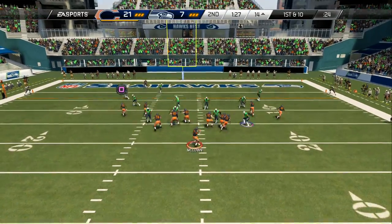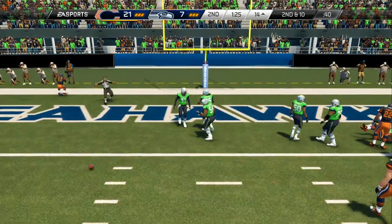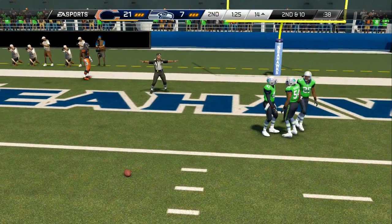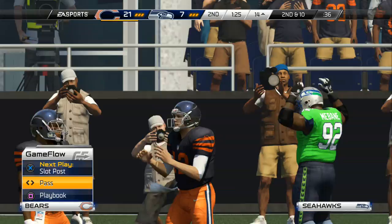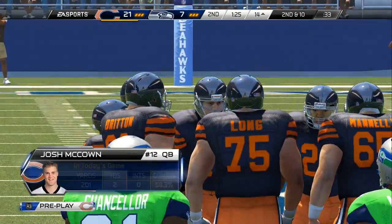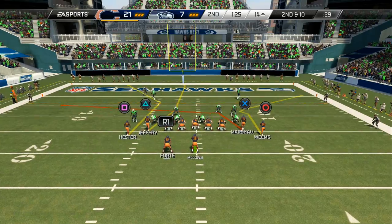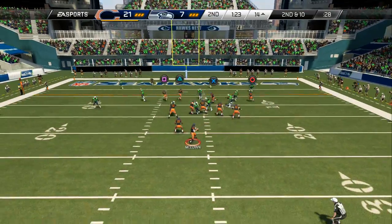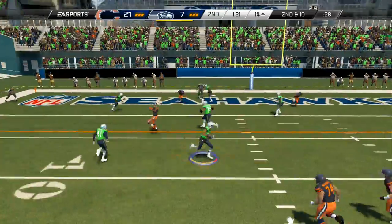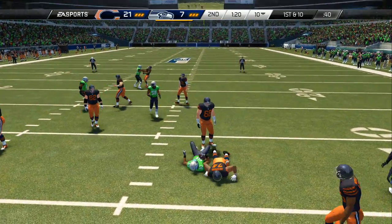This play set up by the long gainer. Reaches in, and that pass is incomplete. Good job by the corner that time, knocking the football down on the throw down the field by the quarterback. That will go down as a pass defense by him. Good job. Matt Forte lined up in the backfield. Throwing now to his left. And intercepted. That'll stop the play right there.